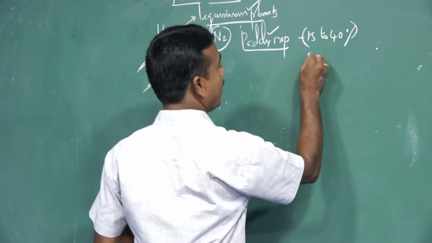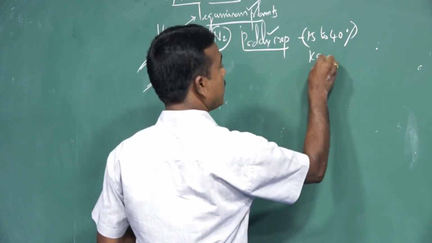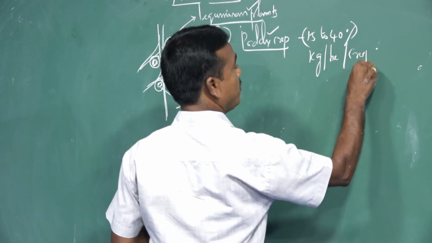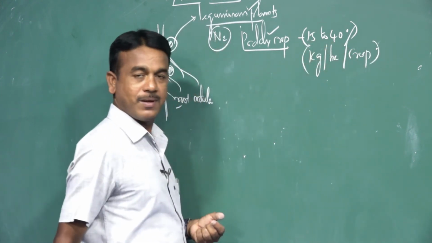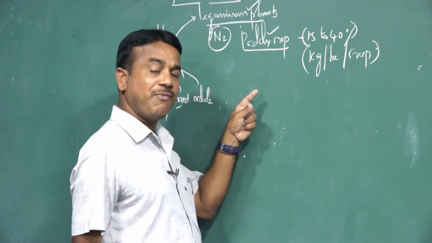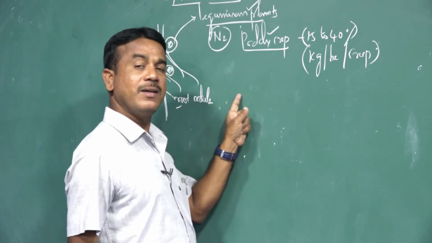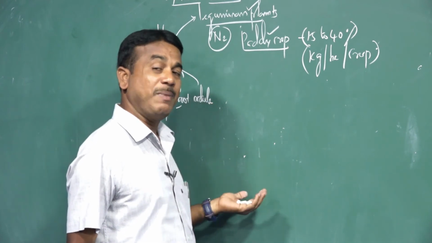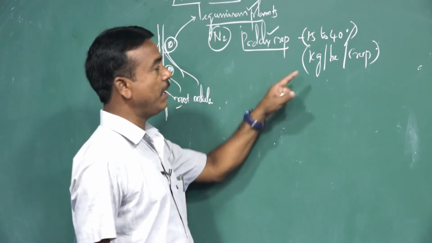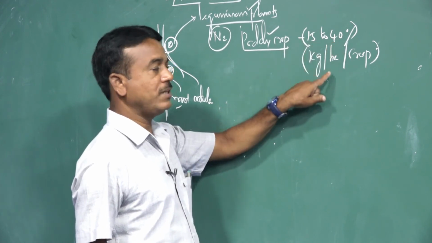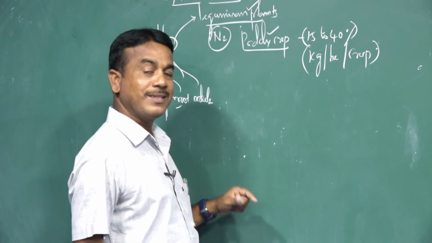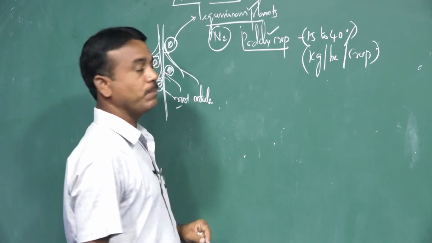That is commonly expressed in kg per hectare for crop plants, in short form. So it is suitable for the paddy field. If Rhizobium is present in the root nodules, the yield can be enhanced, which is commonly called 50 to 40% kg per hectare for crops. These are the things to be considered for Rhizobium.